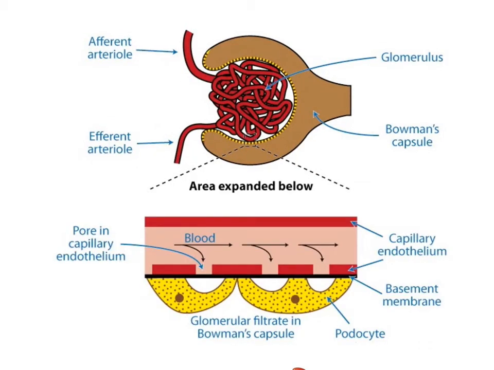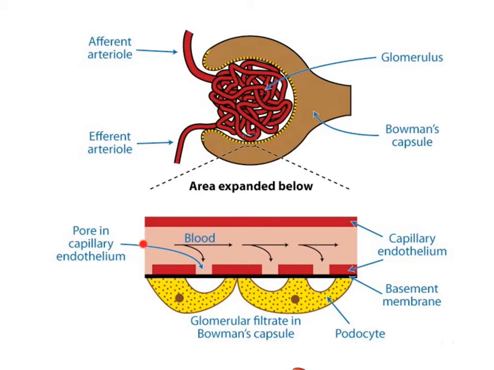Now, as stated earlier, that increased blood flow in compared to out generates a very high hydrostatic pressure, an increased hydrostatic pressure. That's the driving force for molecules. If they're small enough, they're filtered out of the plasma into this part of the nephron. It will be then called glomerular filtrate or just filtrate. You have to know what makes up the barrier.